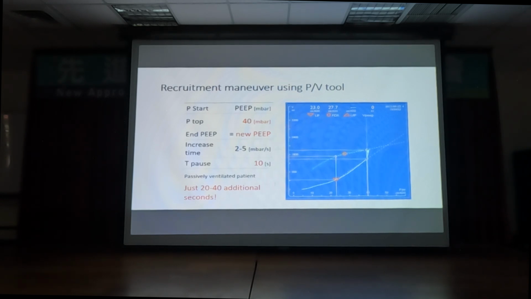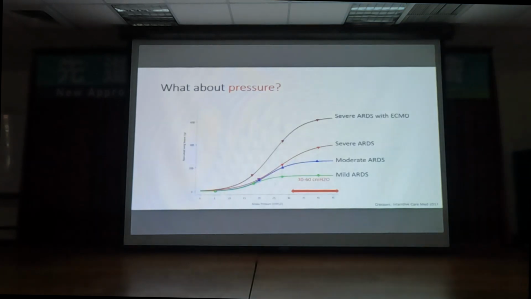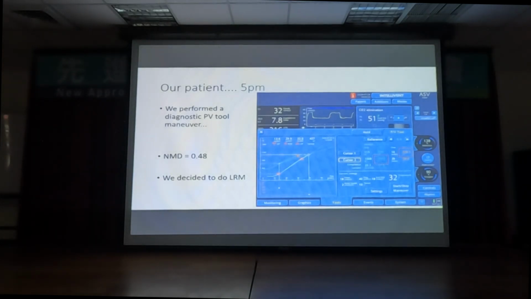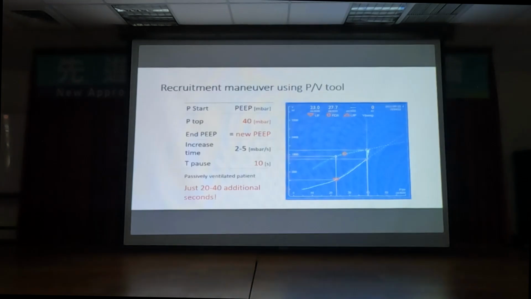Remember, there is no point in lung recruitment unless accompanied by some level of PEEP that's going to keep these alveoli open. This patient was at 17, so it can theoretically be 17 or 15 or 25 again. It's just a point that I need to set a new PEEP. Increased time can now be a little bit quicker because I'm no longer worried about resistance, but theoretically I always keep it at 2, but you can go to 5, doesn't matter.